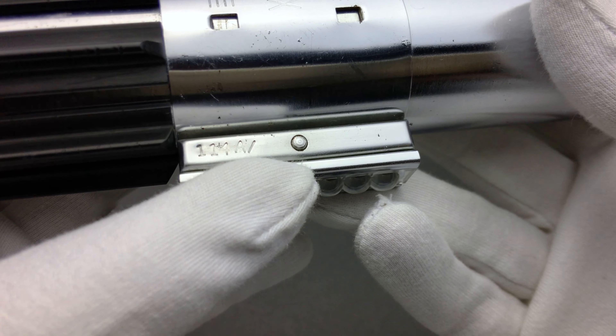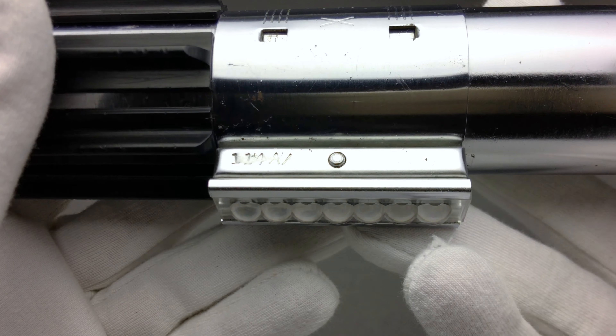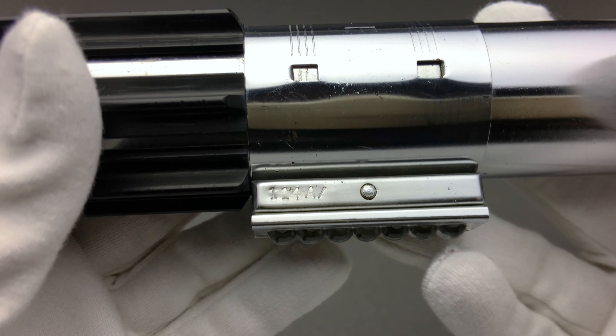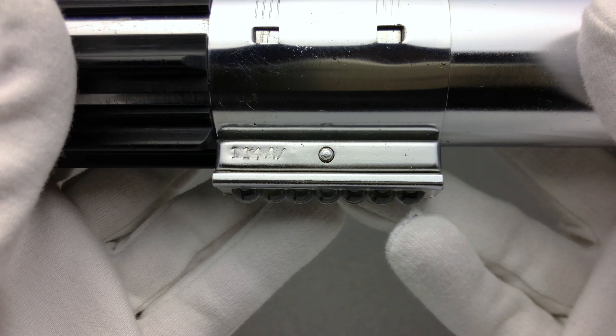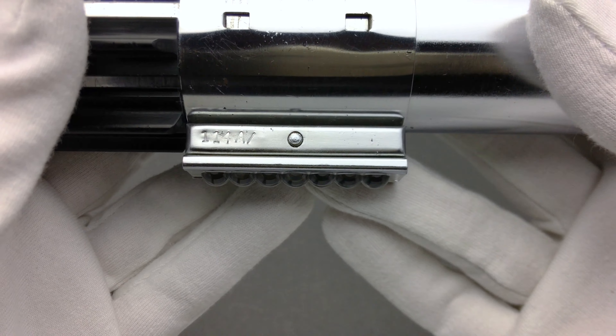I chose not to include the 6-3 that we have seen comes after the backslash on Ian's Fulmer on the RPF. I'm not seeing those numbers present on the original hilt — they may be there, but it seems there is a scratch of some sort that is obscuring it in the reference photos.